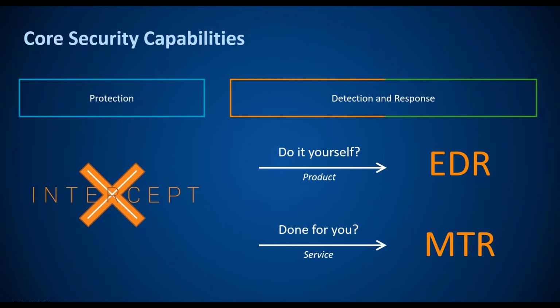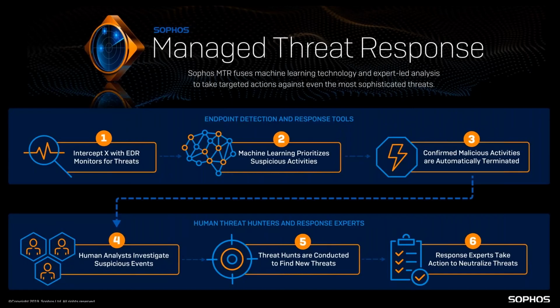So I present this as a fork in the road where you can choose to do it on your own. The truth of the matter is if you purchase the Sophos Managed Threat Response Service, you get the EDR capabilities that Anthony is describing, so you still get access to that tooling. You're just saying, hey, I want a 24/7 team that not only can find all these really advanced threats, but can respond to them, actually help me clean up the mess, not just having someone say, oh, we saw a fire at your house, you better go get a hose and put it out.